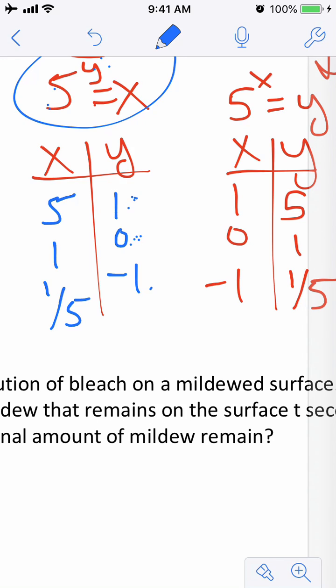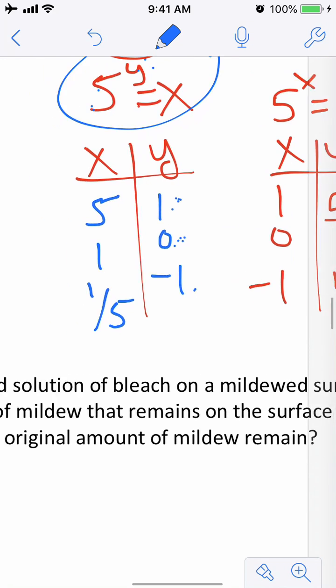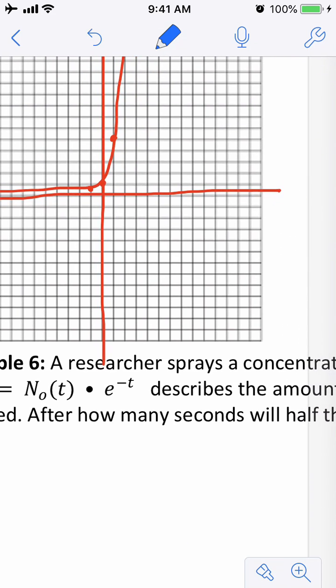We flipped it around. Remember, when you reflect over y equals x, you change the x and the y. You switch their places. Way back at the beginning, we had 4, 5. It became 5, 4. This is what we are doing with every single point. So it makes sense, right? It makes sense that these two are inverses. Visually, we can see that as well.